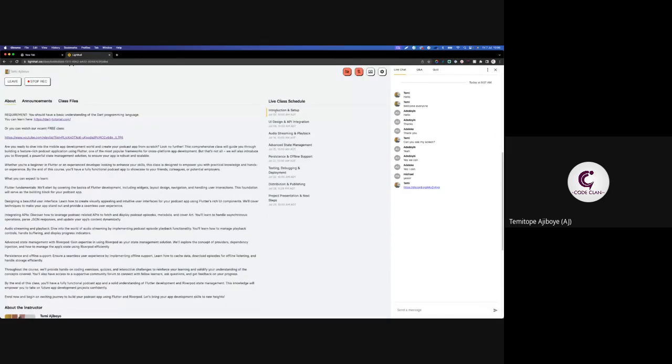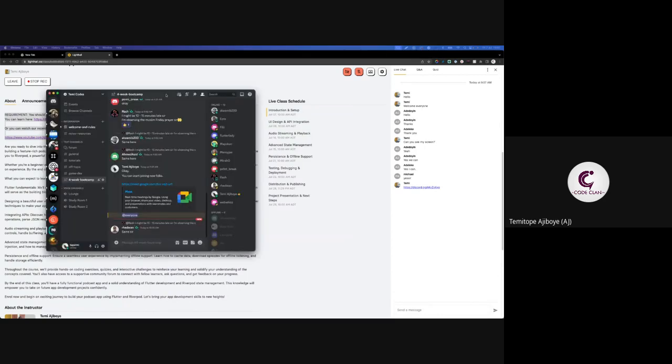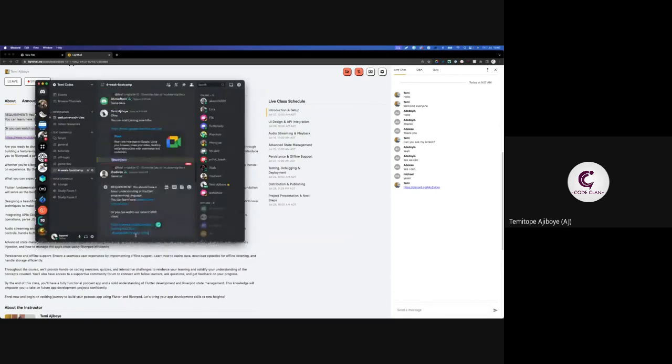Today we are just going to do some introductions and setup, and then we do UI design, API integrations. So today I'll try to introduce you to Flutter. We'll go over that. If you check here, I put a requirement for the class. So I'm going to drop this in the Discord so that you can always follow up after the class.